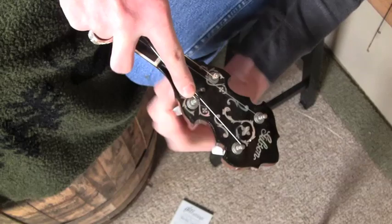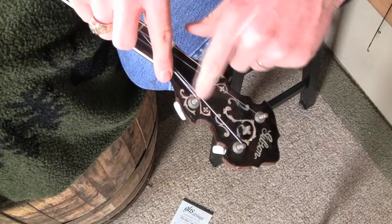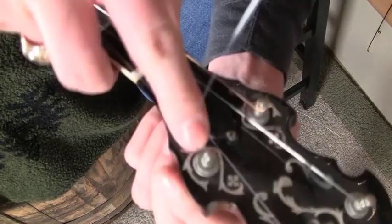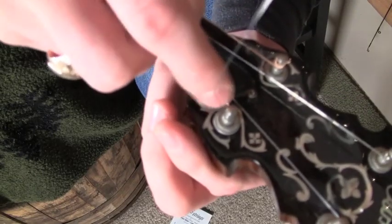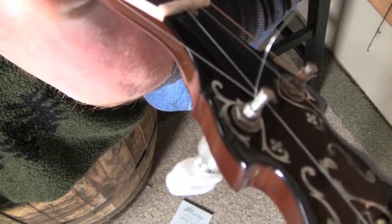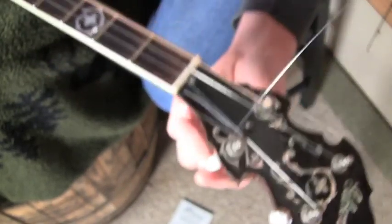Now, as we start tightening this tuning peg, remembering for this string to be running counterclockwise on this tuner, we want it running to the inside of the peg head. As we do that, I'm going to take my finger and press down so that the loops that we're making run underneath the loop that I've already made. Okay? I want you to see that. Can you see how the latest loop that we're making runs underneath the other loops? Okay.